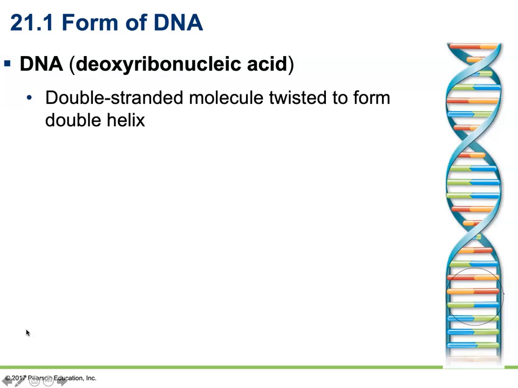DNA is short for deoxyribonucleic acid. It is a double-stranded molecule that resembles a ladder that is gently twisted to form a spiral, or what is known as a double helix. Each side and half of each rung is going to be made up of a string of repeating nucleotides.